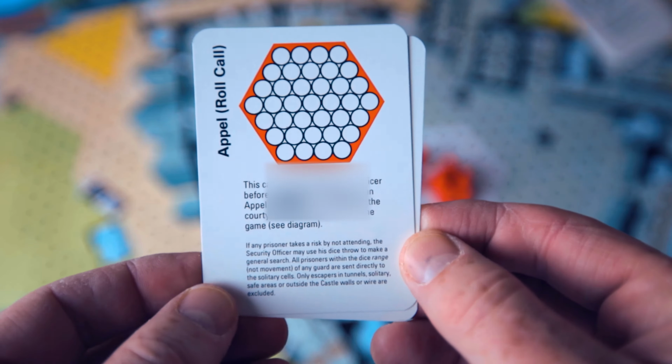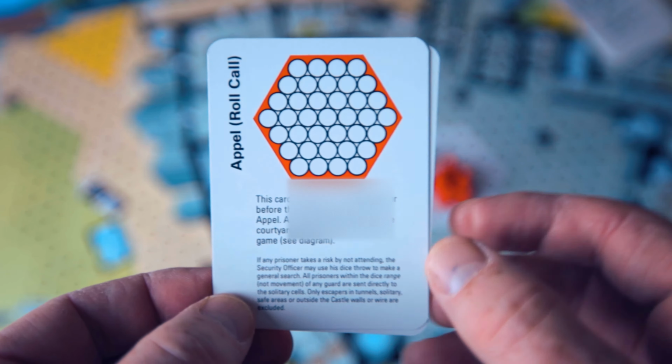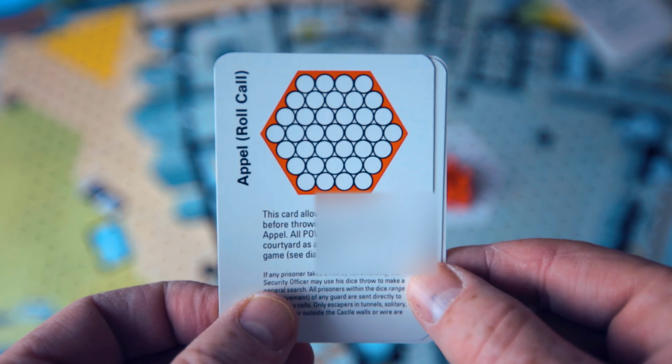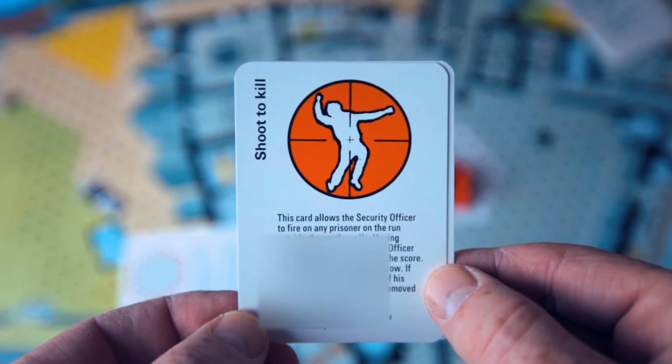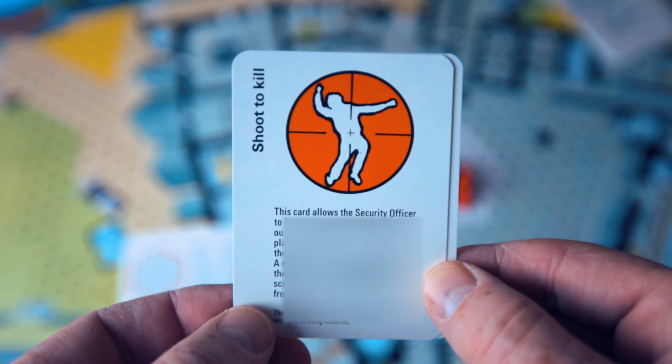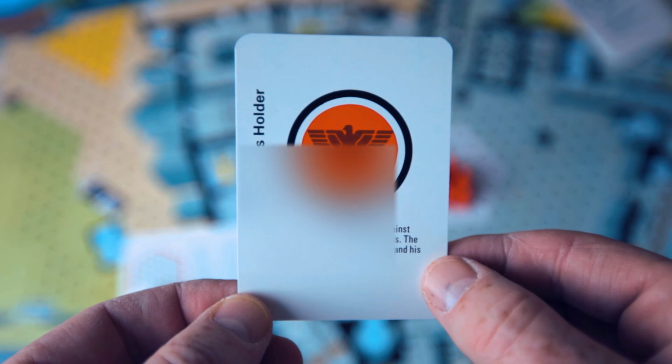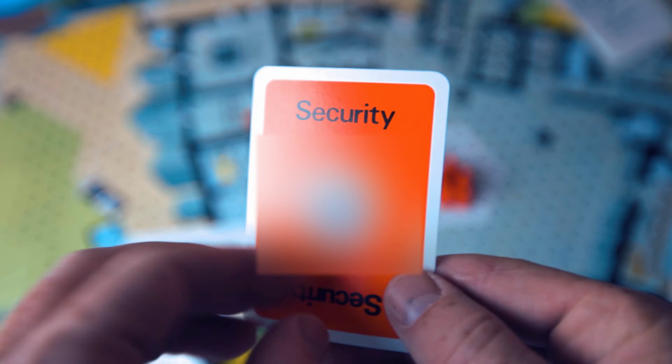Likewise, on the German turn, you will be rolling the dice and moving your German guards that number of spaces, and if you roll a 3, 7 or 11, you'll be able to take a security card. You might get the Appell roll call card, which means all POWs will have to be lined up in the centre of the courtyard as detailed in the opening diagram at the back of the rulebook. You might get a shoot to kill card. This card allows the security officer to fire on any prisoner on the run outside the castle walls, right? You may also get arrest cards which allow you to arrest maybe a key holder, or a pass holder and all that sort of stuff.